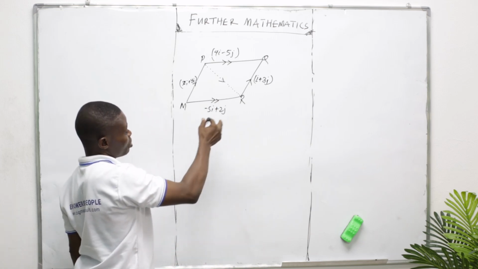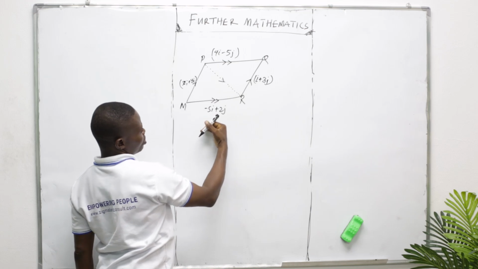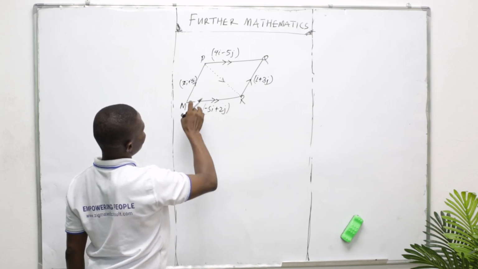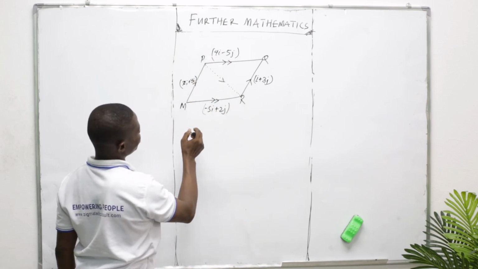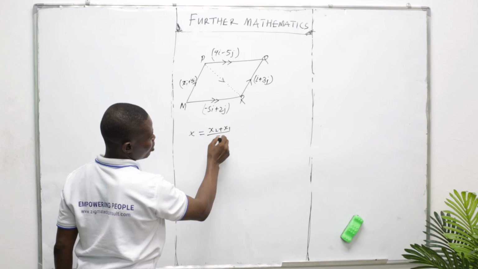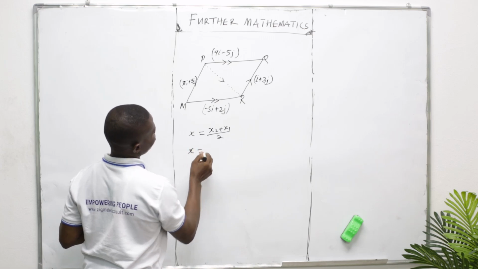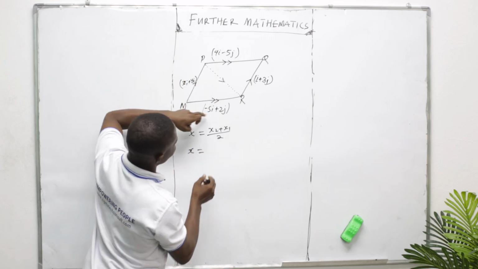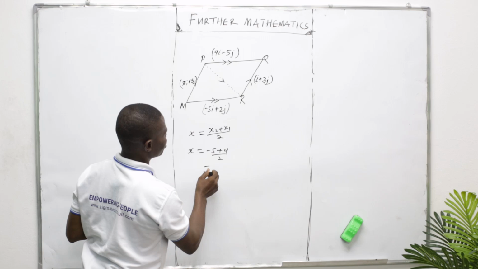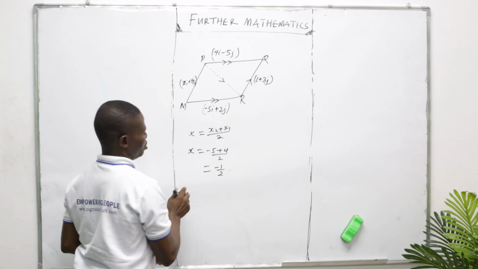But now, at this point, I want to consider the midpoint of a line segment, whereby this side, which is parallel to this, I am seeing it at the point of R and P. So dealing with x first, x equals x2 plus x1, remember, all over 2. Agree? That's the coordinate of x. So I want to get x now. What's my x2? Against this, I have minus 5 plus 4 all over 2. This will give me minus 1 all over 2. Good. Just leave it.